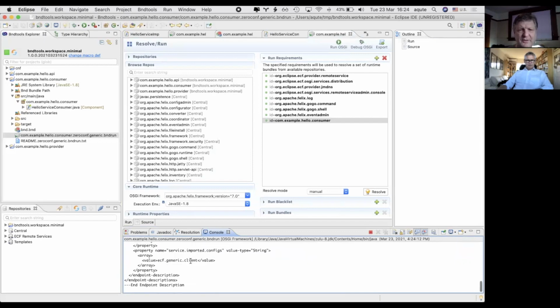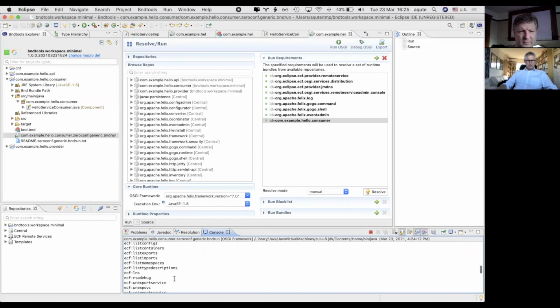So it has now injected that hello service proxy into the hello service consumer. If I do help, we should see the command now. There it is, the GoGo command, now available.